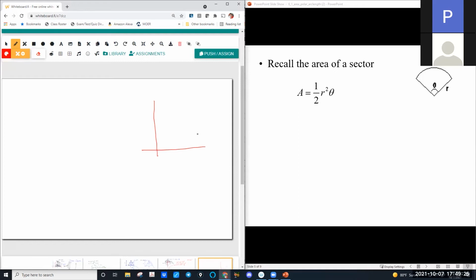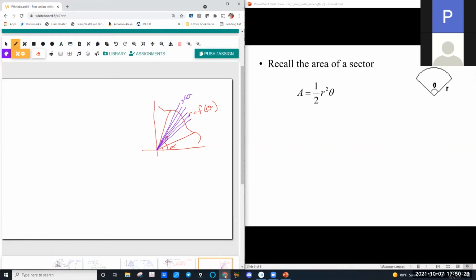So we have some polar curve r equals f of theta, and we want its area between, let's say, angles alpha and beta. What we do is going to sound really familiar, and you're going to be sick of me saying it in a week or so. We break this up into slices. The only difference now is that instead of being rectangular, they are a bunch of sectors, all with the same angle. They all have an opening of delta theta.